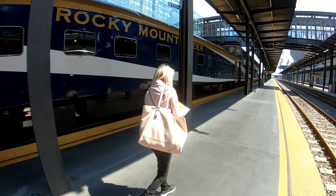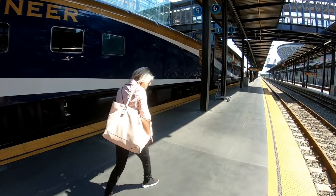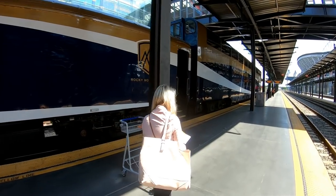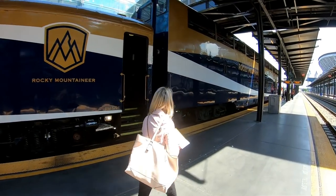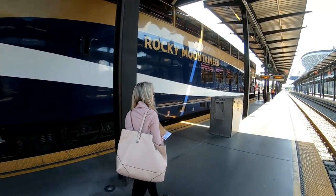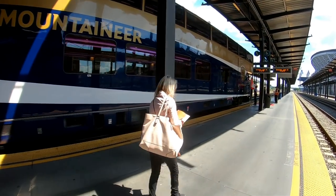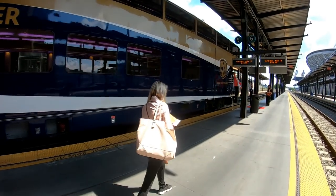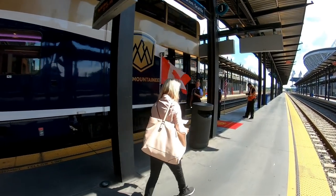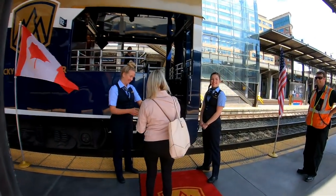We're headed down to the end of the train, where there's one very special rail car, and it's better than first class. It's what's known on the Rocky Mountaineer as gold leaf service. Notice that the last car is a much taller two-level car. On the lower level is a dining room where a few hours from now they'll serve us a fantastic meal. And you'll see in a minute that up on the top level is a very comfortable seating area with big picture windows and a big glass dome overhead to offer the best views.